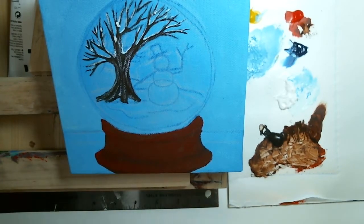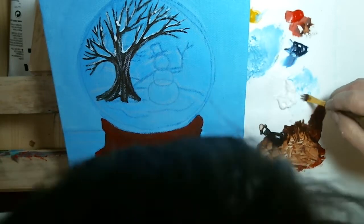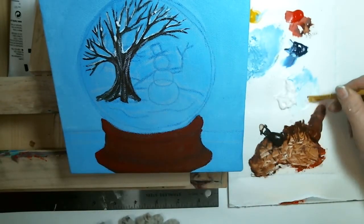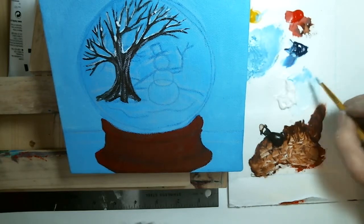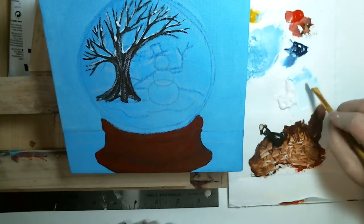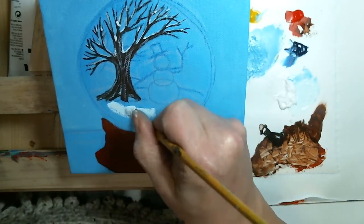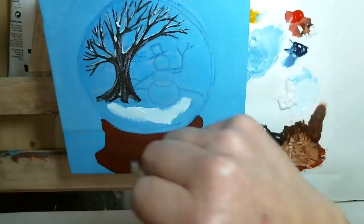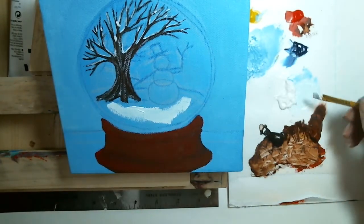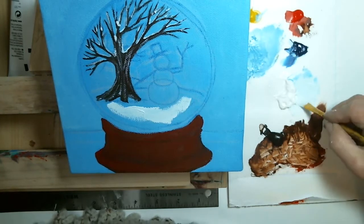So, now I am going to go ahead and get the snow on the ground. And that is, the white is mixed with a little bit of blue. A little bit of that phthalo blue is mixed in. So it kind of grayed it down just a little bit. Because I don't want pure white yet. I want to be able to save my pure white for when I'm doing my highlights around the outside of the glass and the highlights on the snowman.